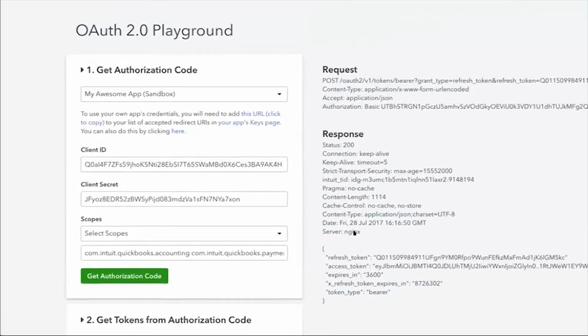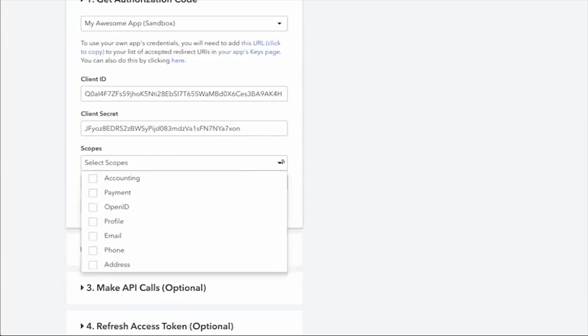So this is basically the OAuth playground. When you're starting off, you can use the playground to see how the protocol is working and start understanding the request and the response and things like that. As you know, with OAuth2, there is this concept of scopes where you can select the scopes for which you want access to. I'm just going to go ahead and select all the scopes for now.